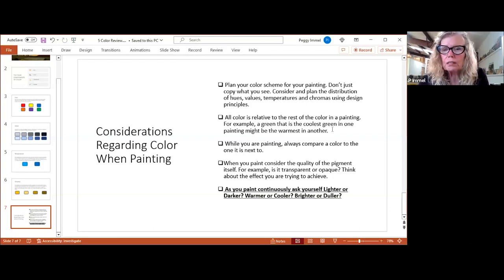If you paint high key — where everything is compressed toward the lighter values — does that lend itself to a cooler painting? No, I think you make that decision. If you're just mixing white with the colors it'll probably be inherently cooler because white pulls everything toward cool in pigments. If you wanted it to be warmer, you'd have to play around with how to make each of those high-key colors warmer as well as lighter.